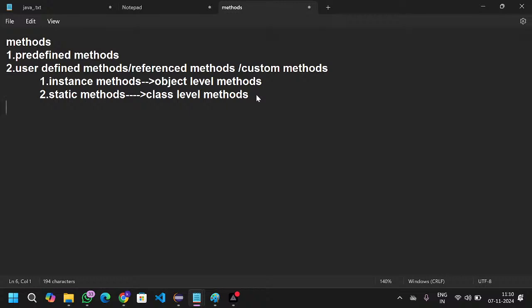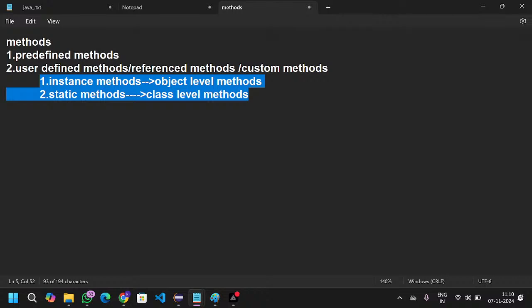We are discussing two types of methods: predefined methods and user defined methods. Predefined methods are methods already defined, like the main method. User defined methods are custom methods, whatever methods we create based on our requirement. We have two types: instance method and static method.